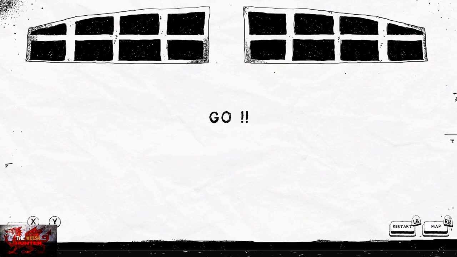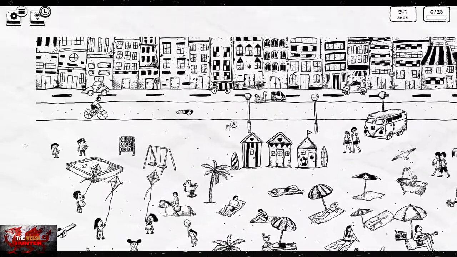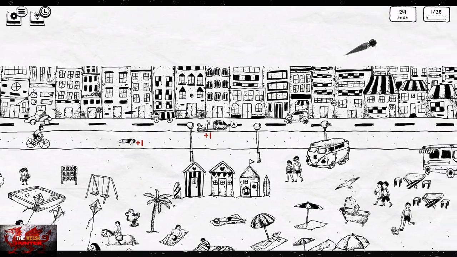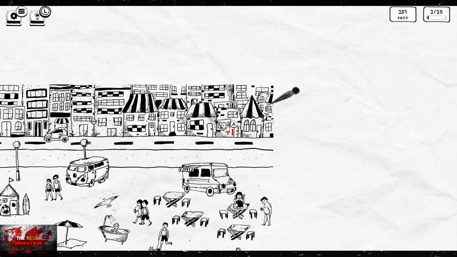Right, so let us go once again. As usual, I like to start off at the top just to make things easier. And we're going to interact with this person lying in the road. Go to the right and interact with the bike, or whatever that is, just by the car. Then go to the right again and interact with the elephant out of the window.